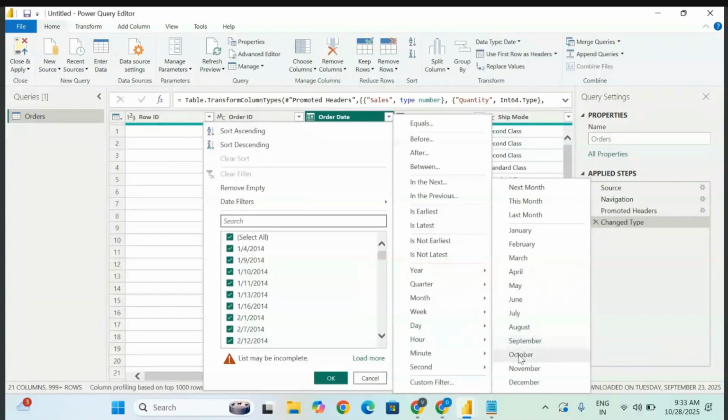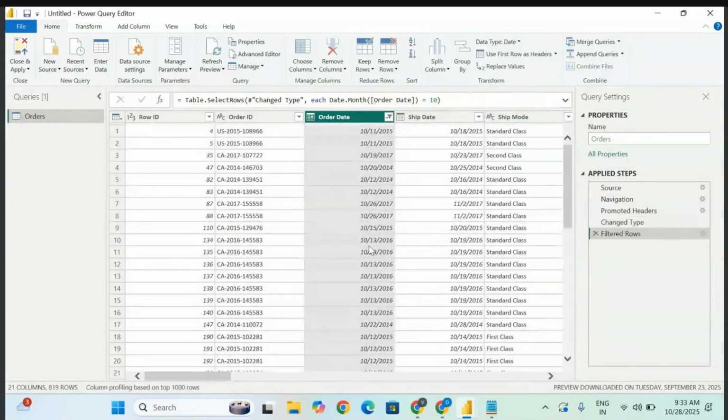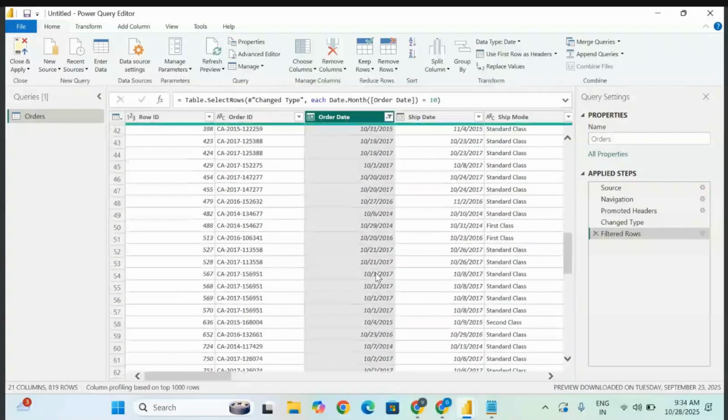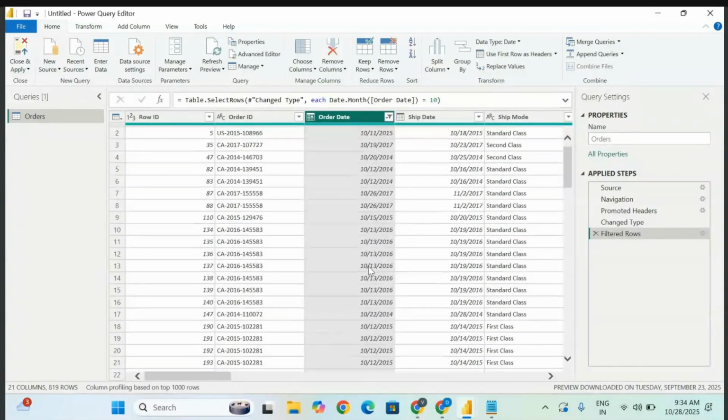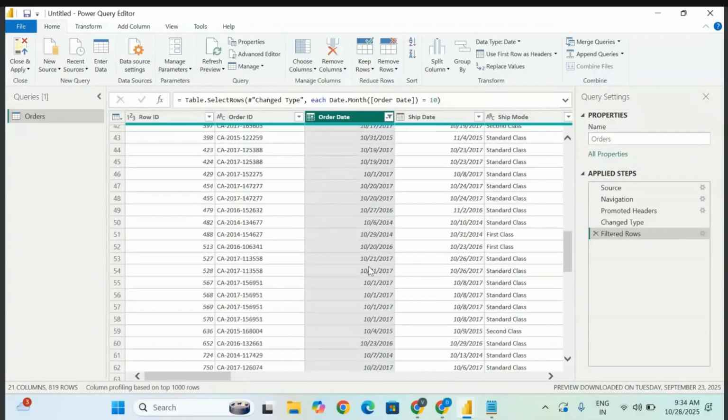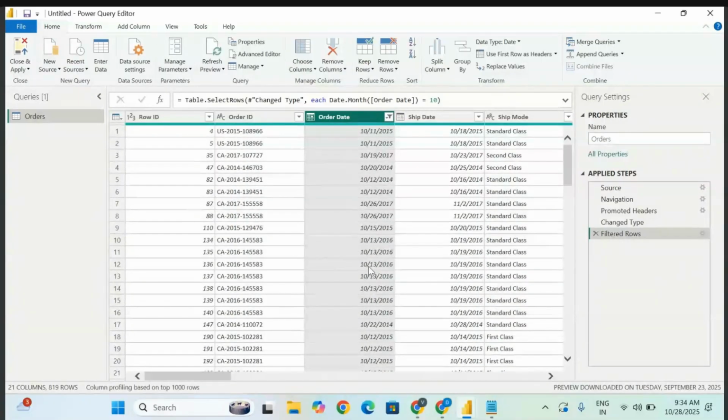Directly you can click on whatever month you have, if you want to understand your business turnover. The moment you click on it, you can understand that based on your filter, it is going to apply. Not only for 1 year, you just observe 2015, 14, 17, 16 are also there. So all the years of that particular month's business is what it is going to give you to understand.